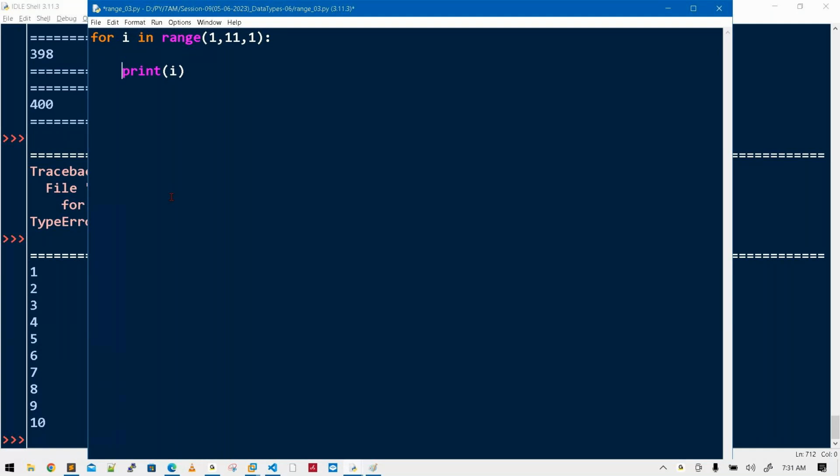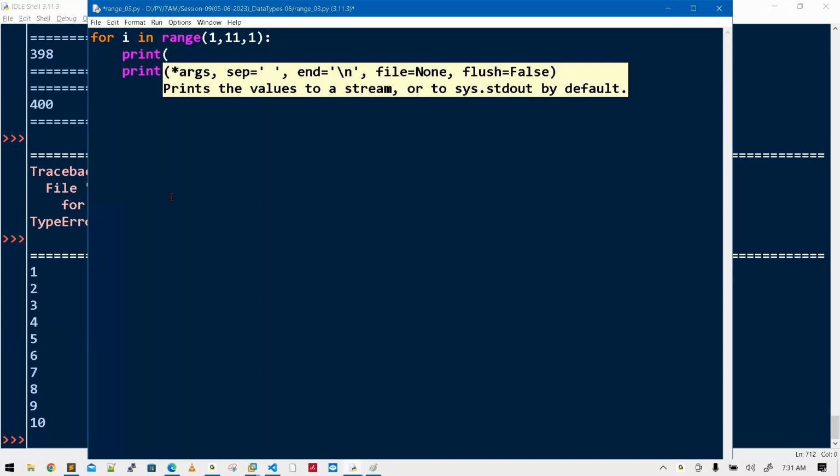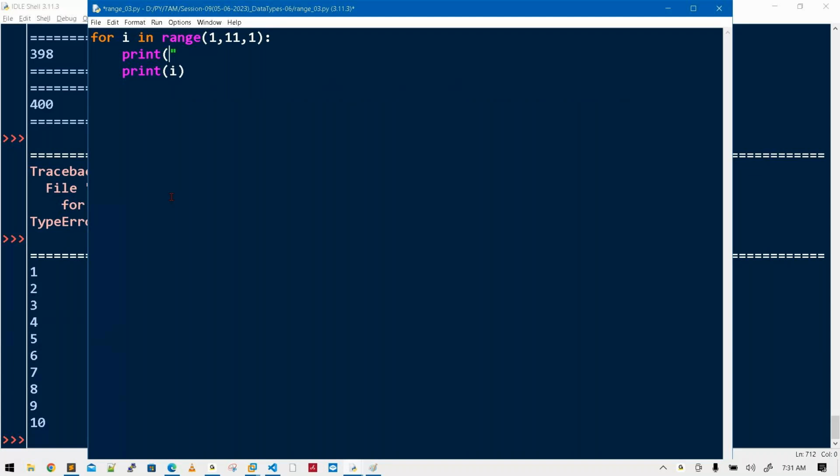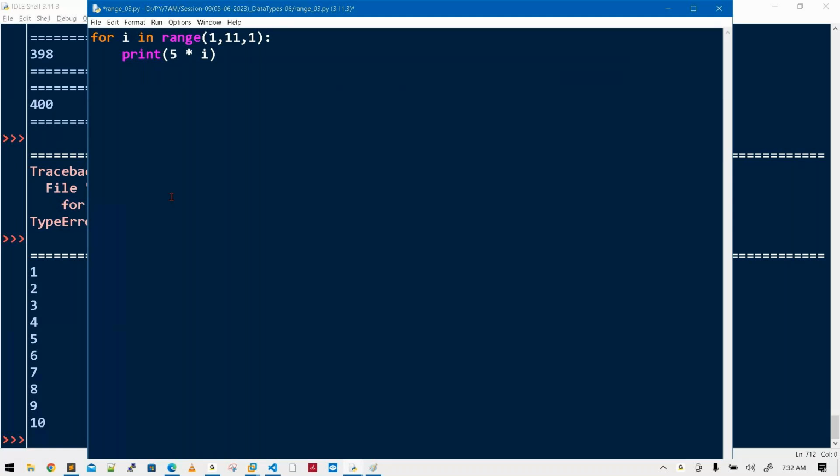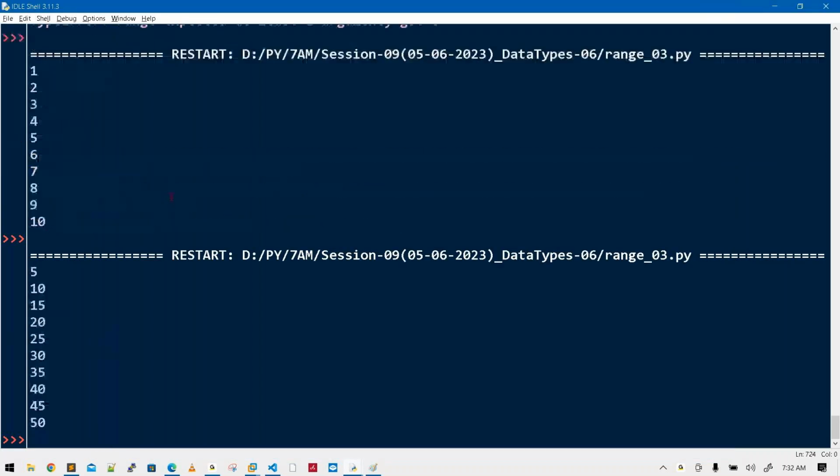In print, I am writing 5 into I. Just 5 into I. It means every time the I value is multiplied by 5. Is it correct, sir? Yes, the 5 table.